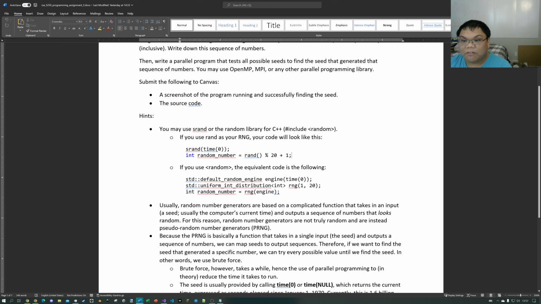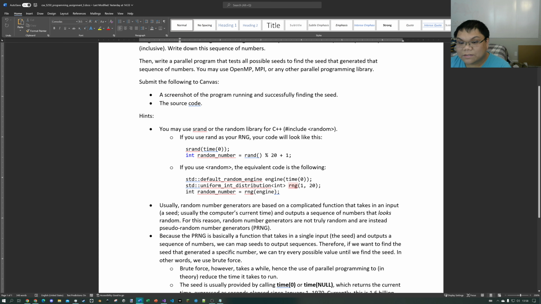There's another way using the random library for C++. If we use that, we actually need two things. First, we need a default random engine. We create an instance of the default random engine, we call it engine for our purposes, and we give it a seed.